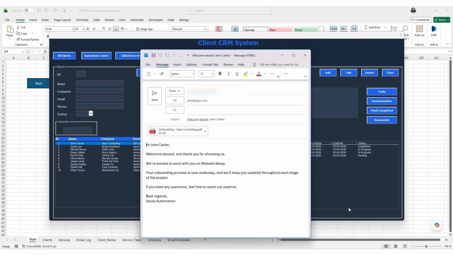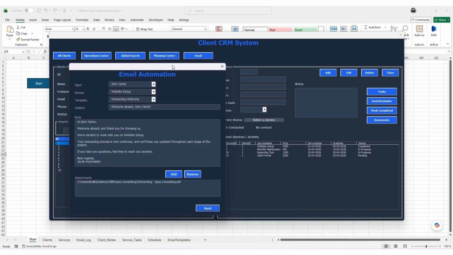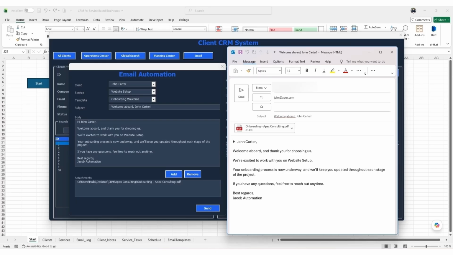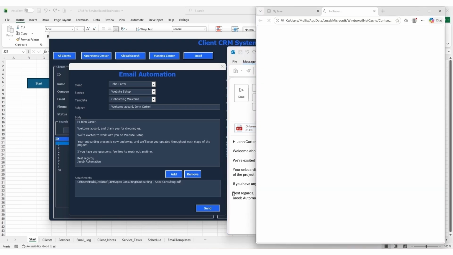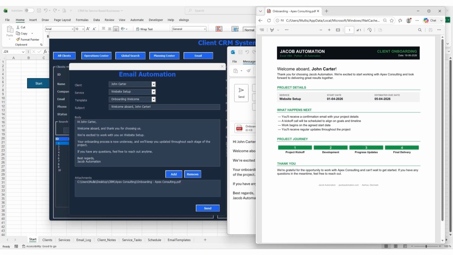We click send, and the email populates. And a message box pops up: email opened in Outlook and locked. And here we have the two things in this setup. We have the form on the left and the email on the right. So we can see it's filled in with the client's email, the subject line, the file we just attached, and the text from the text box body from the form. We can just open the PDF just to double check. And you can see it's the same document, the client onboarding document. That's what we built here today.